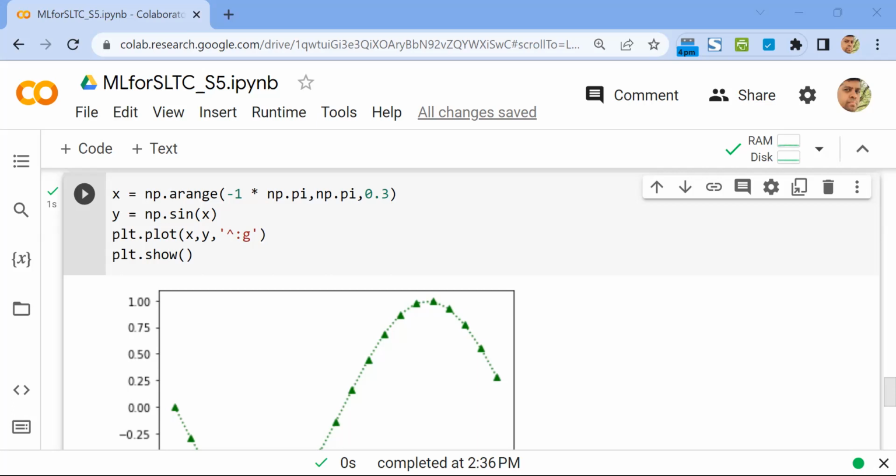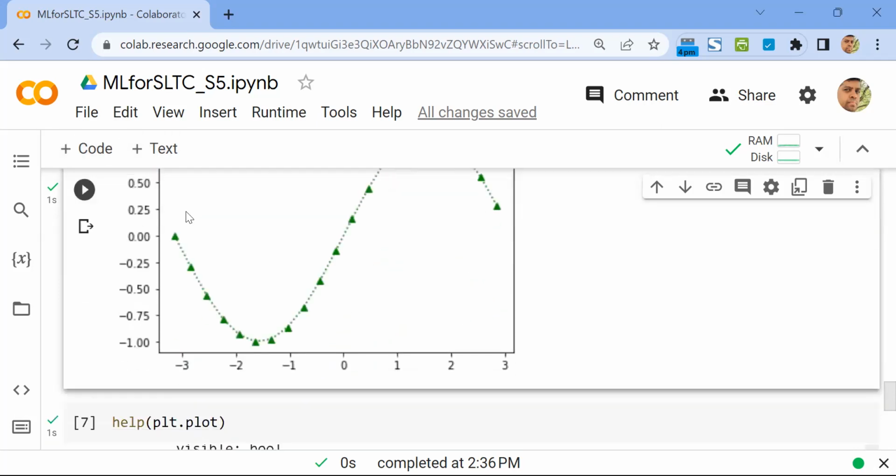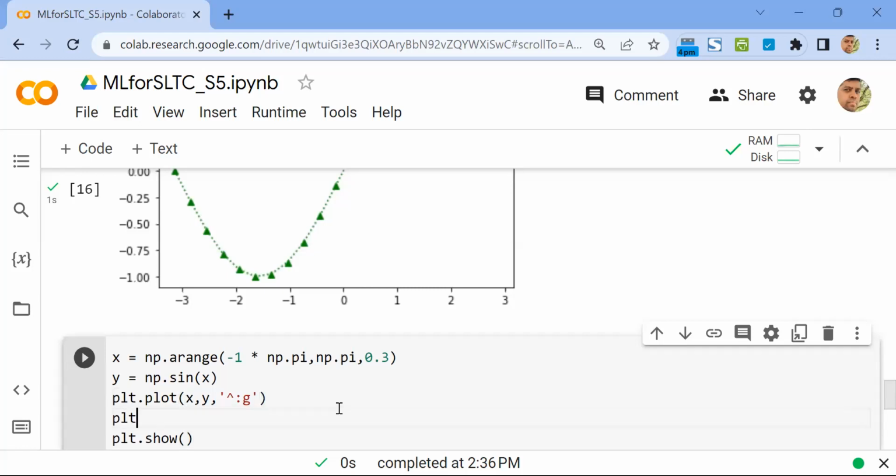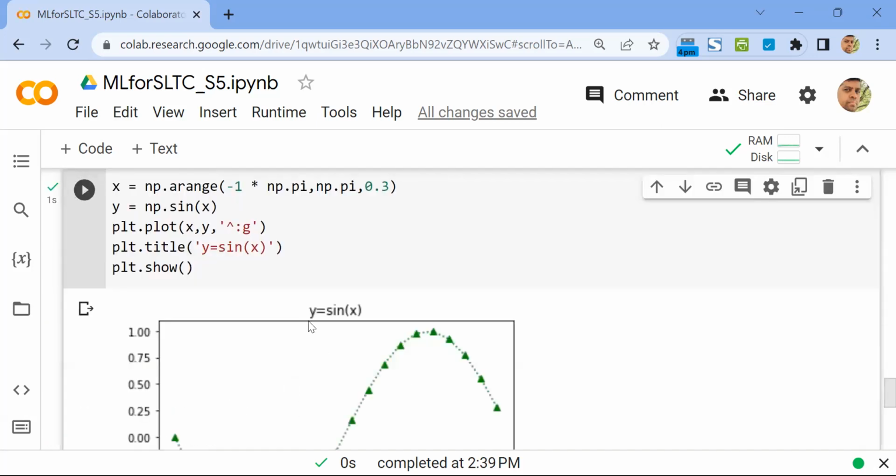Right, let me give you that. So I'm going back again. I'm going to just copy paste the same thing for the next code window, and then I'm going to customize. Right now, for example, the title, we can simply say plt.title, and then we can provide, let's see, Y equals sine of X, which should give us title for the graph. So you can see now we have provided a title.